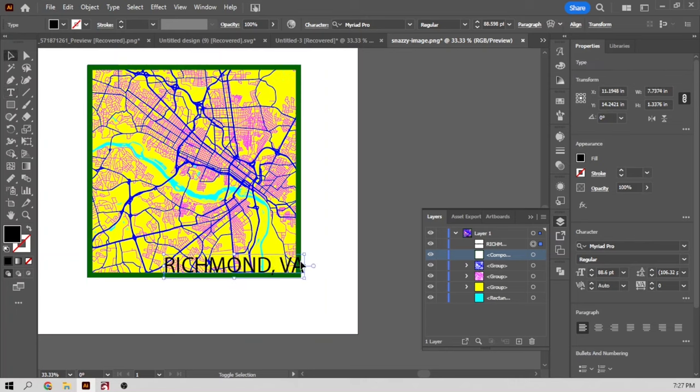Richmond split — I forgot to group it first. Let me Control Z to put the Richmond back together. We'll group the frame, the exterior frame, and make sure all the little internal pieces move with it. Let's group the roads with their frame to make sure all the little roads stay where they're supposed to be. We'll move that into place and group the land with the tiny roads and the engraving.